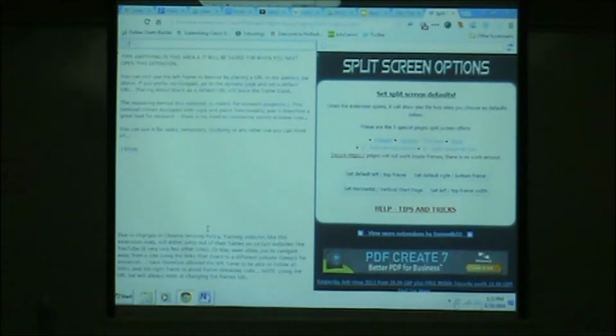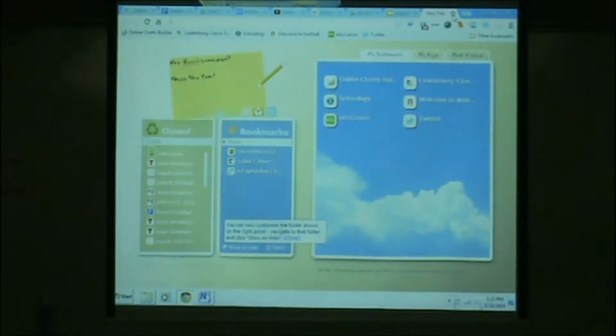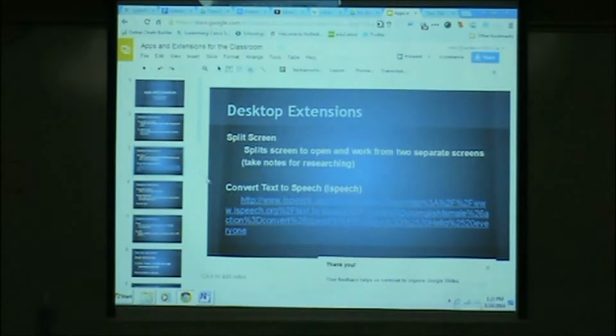So it works well on the smart board too. Yes, and I don't have a smart board, and there's a lot of really cool smart board things. I think one is called Screencast. I don't know if you know that name, but if you have a smart board, Google Screencast. That's another really good one too. There's a lot of different split screen ones you can grab, and this was just the one I did.